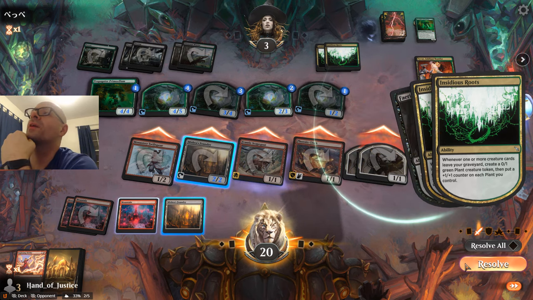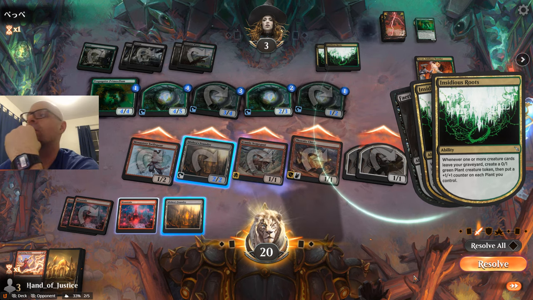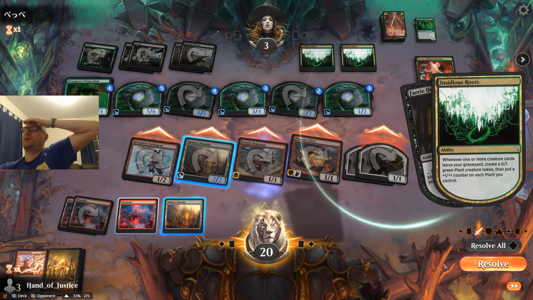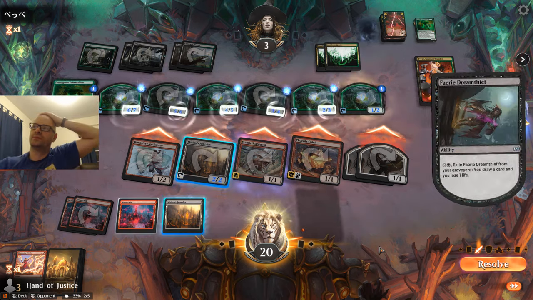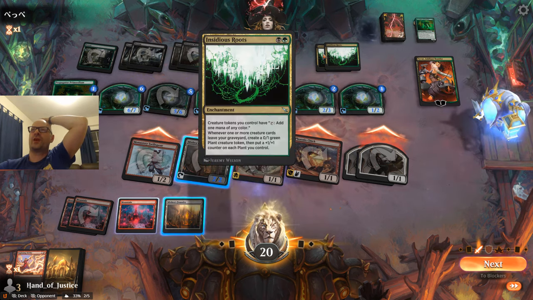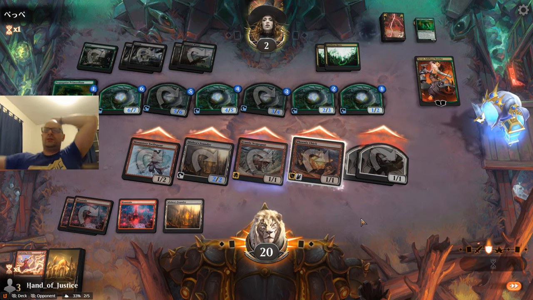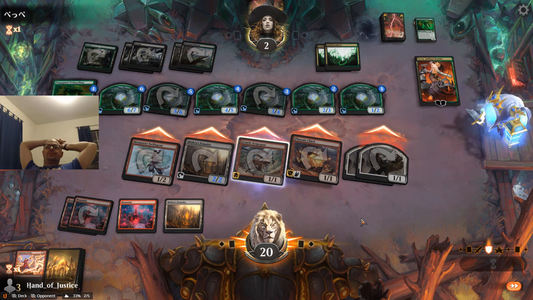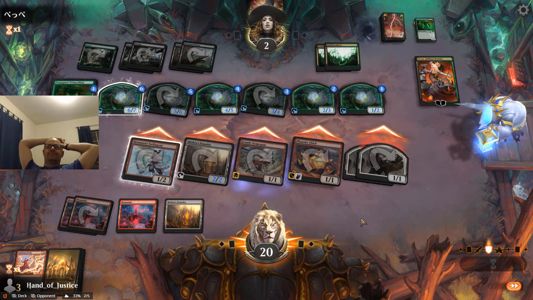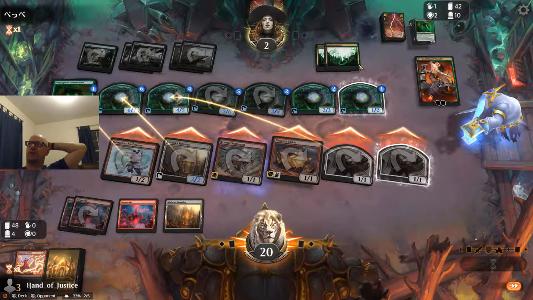Oh crap, I forgot they could do that. Oh, that was a mistake. Uh-oh. Did we just throw the game there? We might have just thrown the game. That's awkward. I thought they needed an extra mana to do that. I could have sworn that was three mana to exile it.